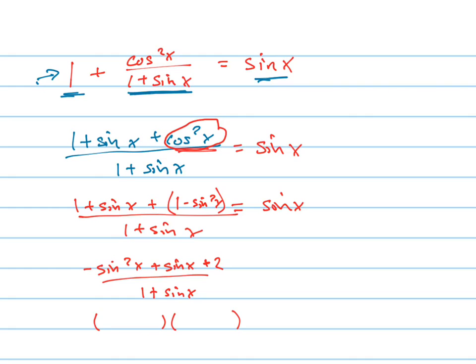You know what I bet it's going to factor into? I'm not really sure, but I hope it's going to factor into 1 plus sine x, so that those can cancel. So, I'm sorry, sine x plus 1. Sine x plus 1. And negative sine x plus 2. Does that work? 2 sine x minus 1 sine, that works. See how that factored? Why did I assume it was going to factor into that? Because I was sure hoping that this thing would cancel with one of those, and so I just assumed it was going to work out, and if it didn't, I would just go in a different direction.